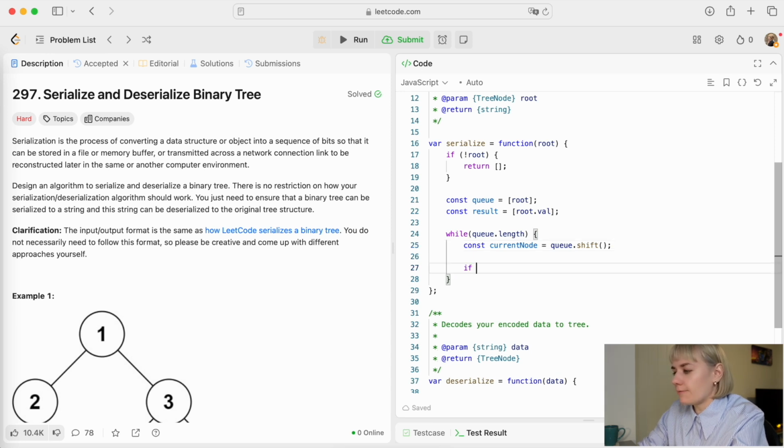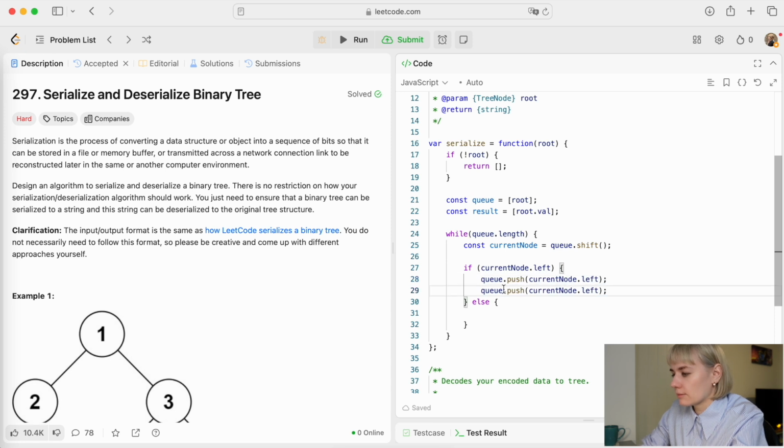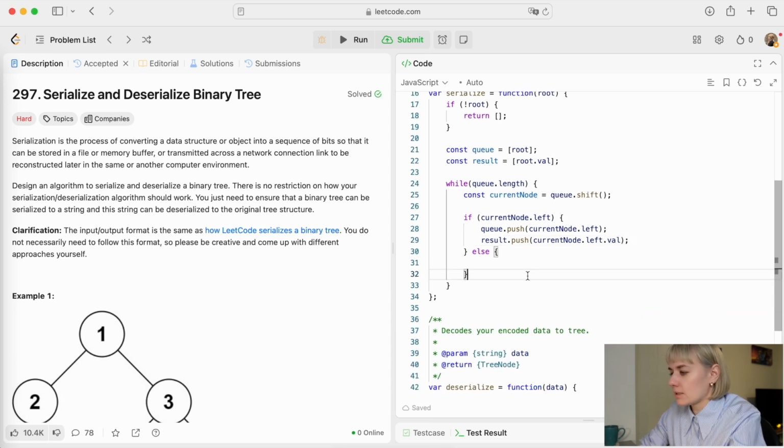And after it, if we have current node left, we need to push this node in the queue, and we need to push left val in the result, right? And if for example there is no left, we push null in the result.